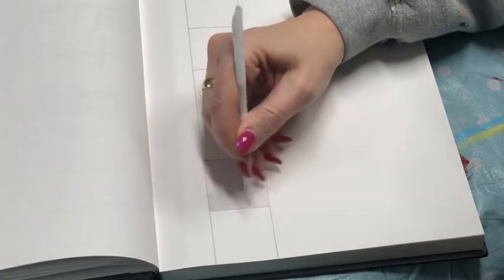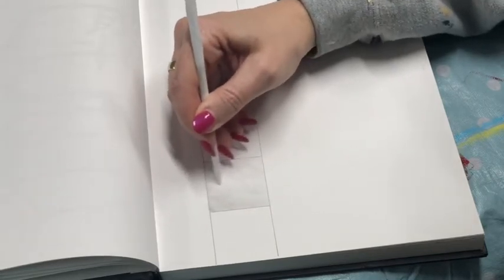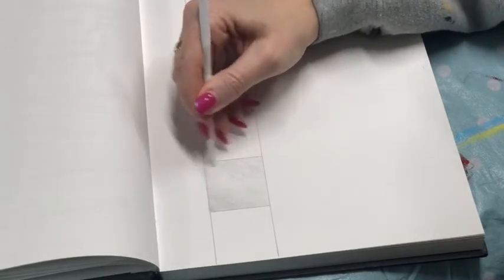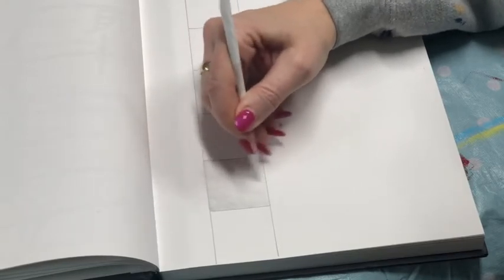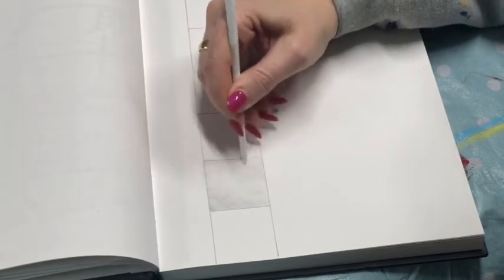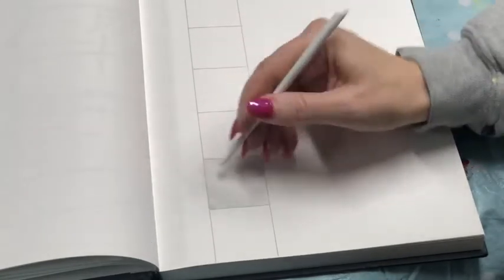You can see that starting to blend. Now it's not a perfect blend, but if I was working on a Bristol, the blend would be even smoother. I'm not worrying about going outside the lines, and I don't want you to either, because that's not the point of the exercise. The point of the exercise is learning to blend and learning how much pressure we need to put on something while we're blending it. So I'm gonna blend in one direction, then I'm going to blend in the other direction.